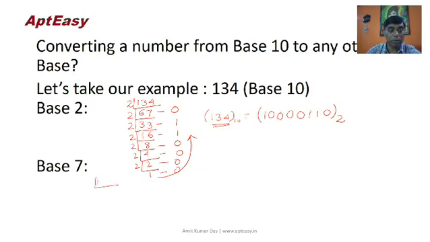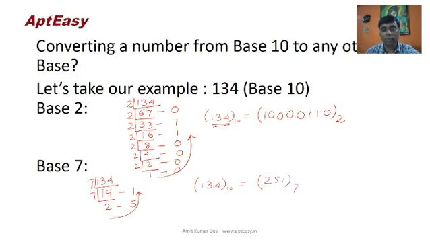So again here what you do, we will again do the division by 7. So what we get, 7 1s are 7. I have a remainder of 6. So it is 7 8s are 56, right? 7 8s are 56. Then I get a remainder, 7 9s are 63. My apologies. So it becomes 7 9s are 63. 1 remains. 7 2s are 14, and then 5 remains. So the number is basically 134 to the base 10 is nothing but 251 to the base 7.